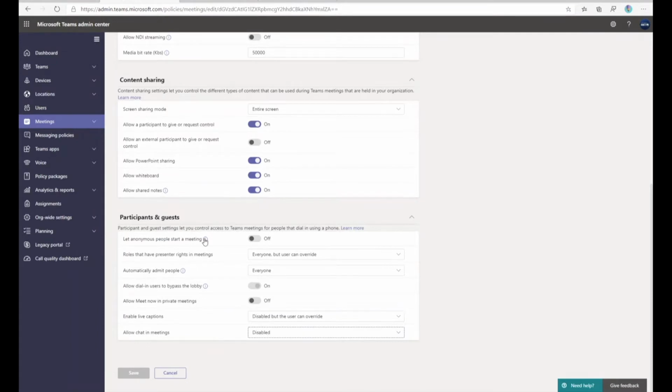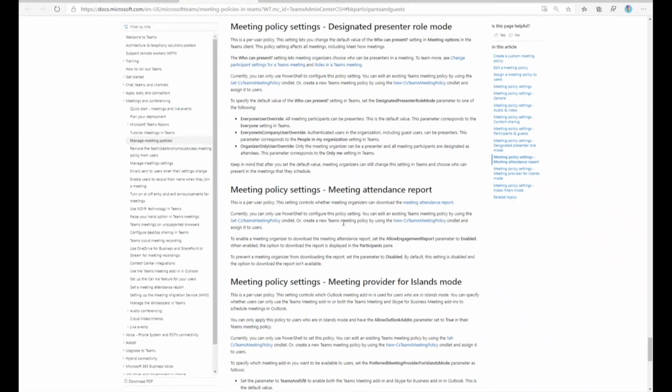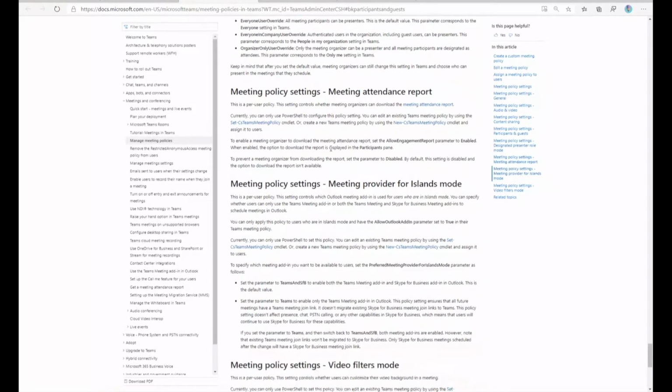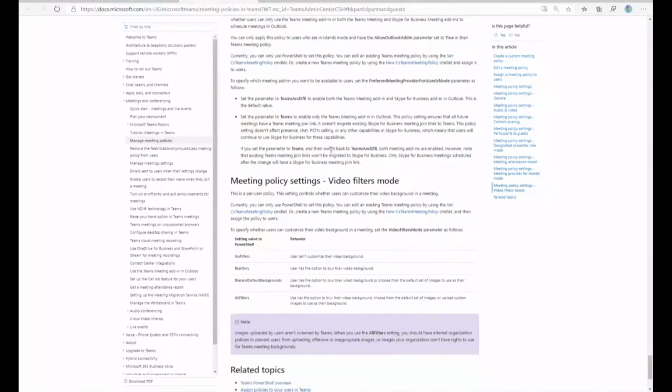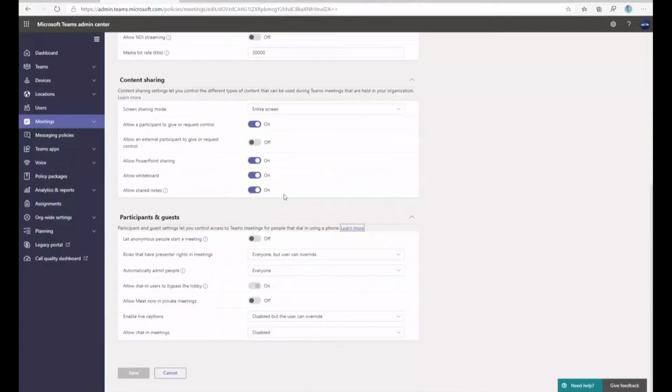Just looking at these, they have little eyes that you could hover over, and it briefly gives you a little blurb about what's going on. But Teams has done a really great job, so it gives you an explanation of participants and guests. There's this Learn More button over here, and this opens up a web page where you could learn more, and it totally goes over all of the settings that those have, what they do, how they behave. This is the technical documentation. What I really love about Teams is they've provided links directly to the documentation. So you don't have to go and try to find the documentation.